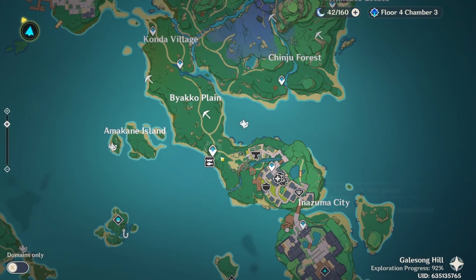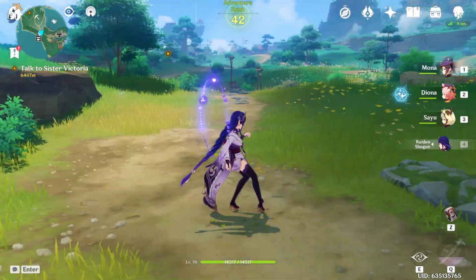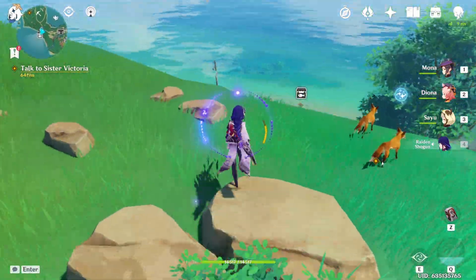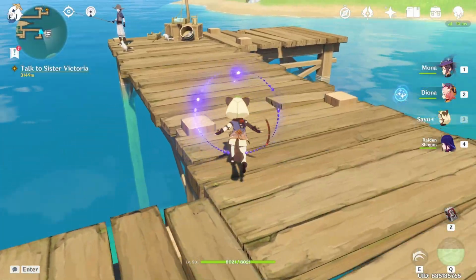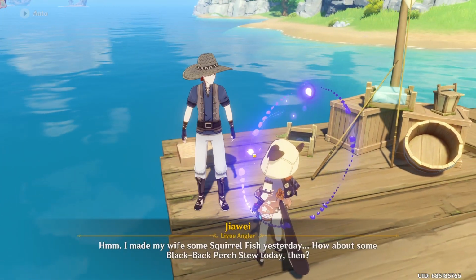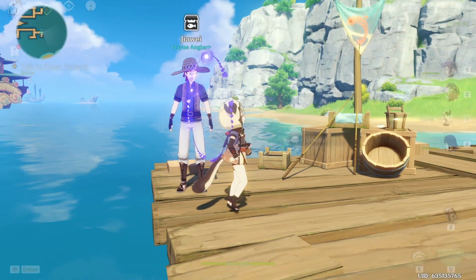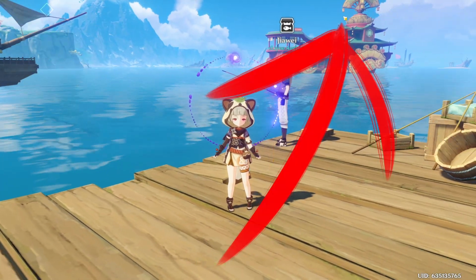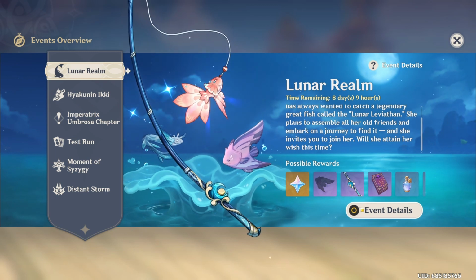You start by talking to the fishing association person in Inazuma, who will then ask you to gather her old friends who tried to catch the Lunar Leviathan with her before. Then you go talk to the fishing guy in Liyue. He doesn't want to leave his family, so instead he'll train you to be a good fisher by giving you challenges for the event. After you talk to him, you can check on the challenges in the event tab by clicking the compass icon on the top right menu, or hitting F5 if you're on PC.